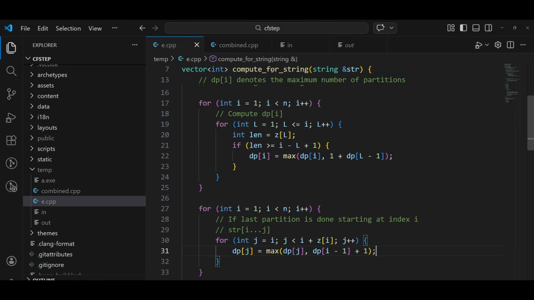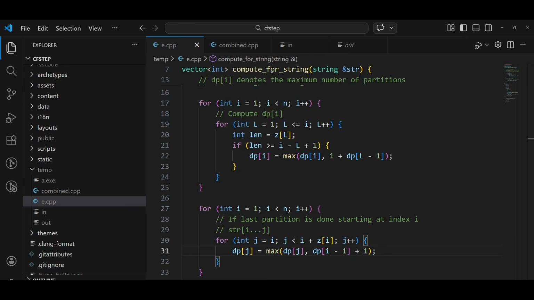If this is index I and this is index I plus zi, then any prefix that you create starting from here will always be a prefix of this. That is why the maximum answer of dp I minus 1 contributes to the elements in this range. Okay, so this is our distributing dp.